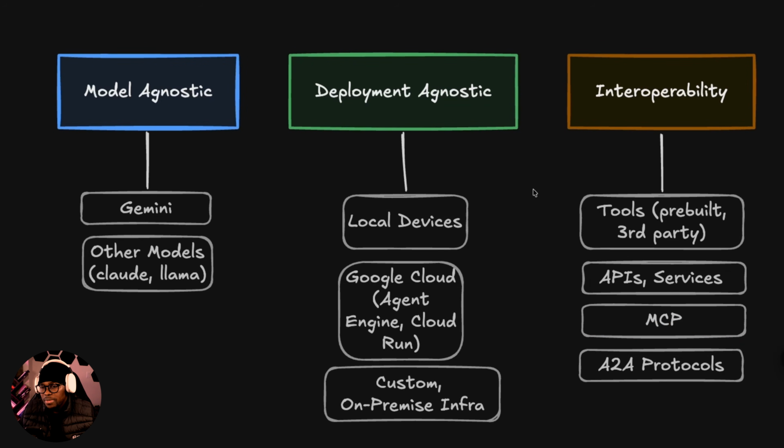And while ADK by default has its pre-built tools, you can also extend that to use third-party tools or build your own custom tools that you can use as well within ADK. Some of the core features of ADK include flexible orchestration, so this means you can run sequential, parallel, loops for predictable pipelines. Multi-agent architecture, like we talked about, this means you can build different agents in a pipeline structure so they can interoperate with one another.